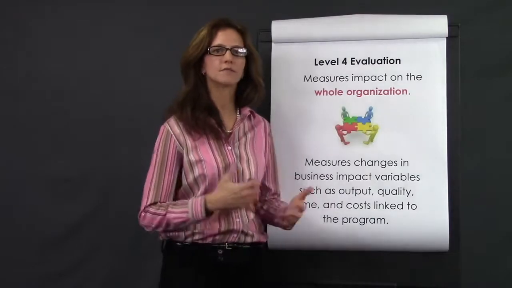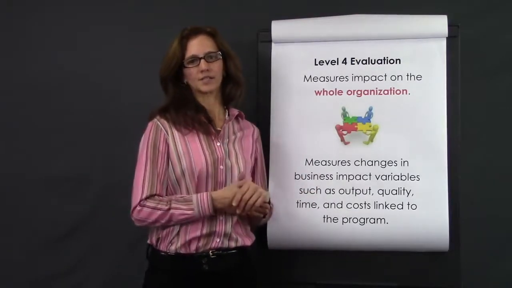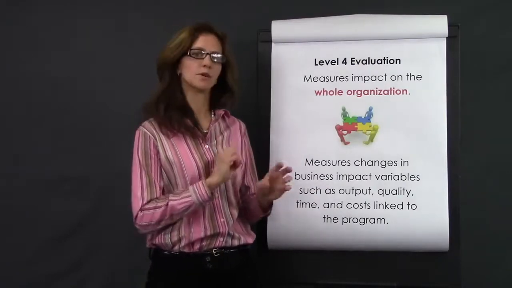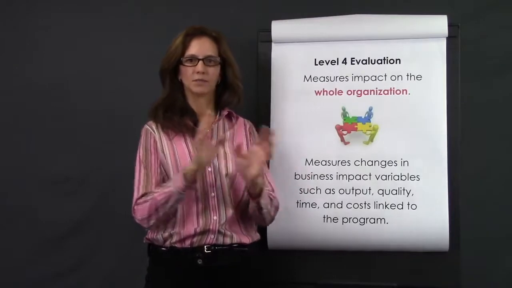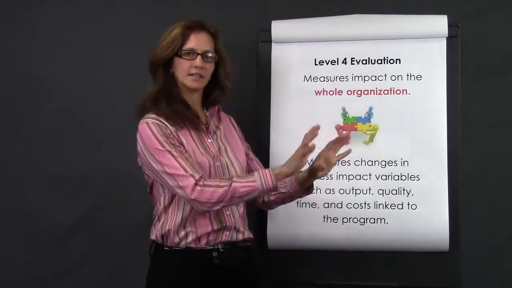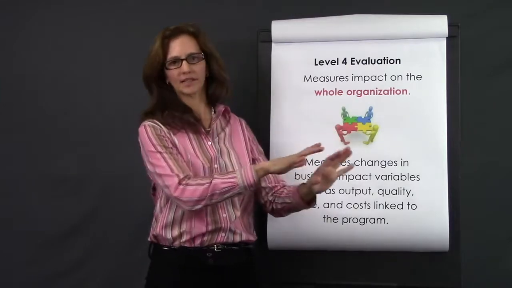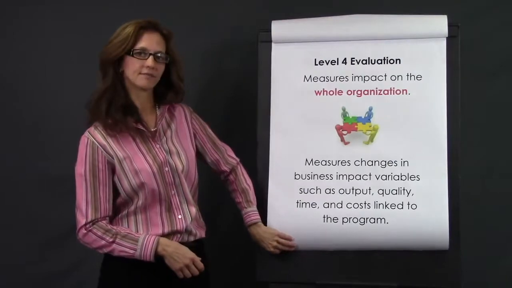So there's a varying degree of things that we want to look at through the whole organization. Sometimes there are some underlying assumptions that are also made when we're trying to make those connections between the output that we're getting in the overall organization and the information that we're gathering from the initiative that was put into place.